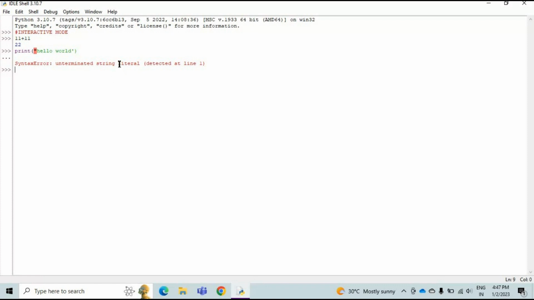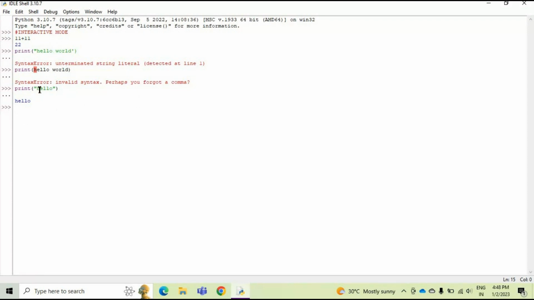So it's saying unterminated string literal detected at line 1. Let's solve that. So what's my error here? You can see here I had used two delimiters, two quotation marks, and here only one. That's why it's showing this. The same happened, I didn't put the closing quote. Try to debug your code. We'll tell you soon what debugging basically is.